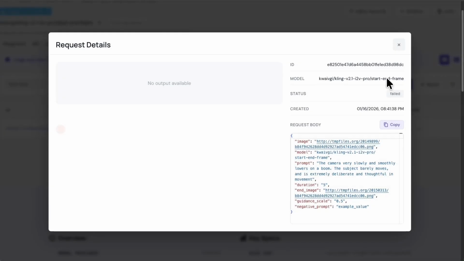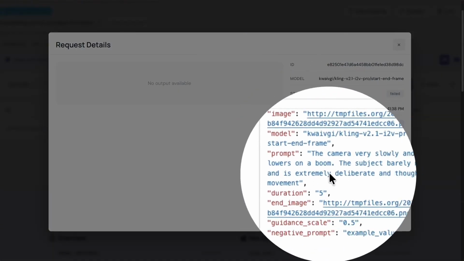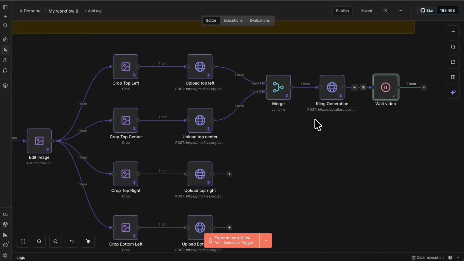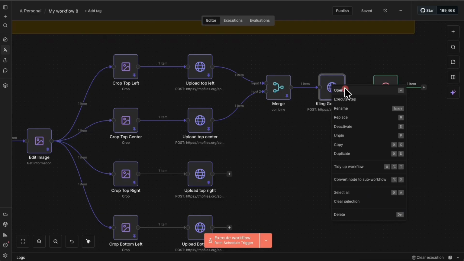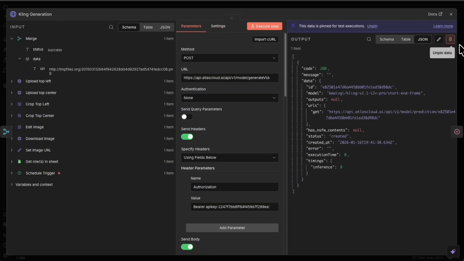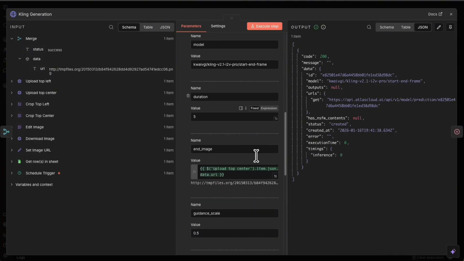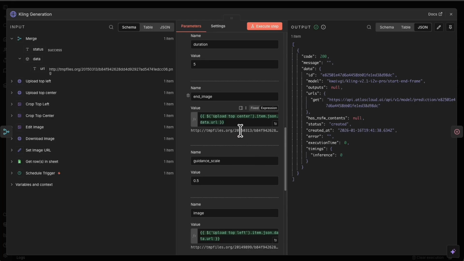Here I have an error message, so I'm going to show you how we can read the error message. Here it shows me exactly what it received in the input. But if you remember, when we have the image, we said we needed to add DL before. That's actually why, there you go, it's normal. It didn't manage to get the image properly. So now let's remove the pin here and look here in front. You actually see the work a second time, and we're going to go here. There you go, it's in the image URL.